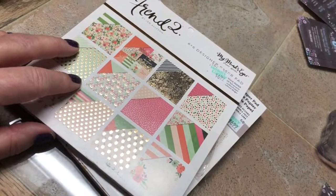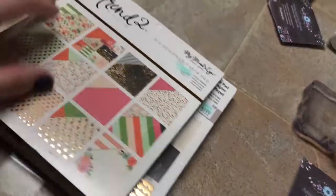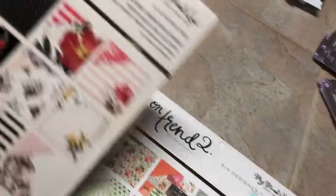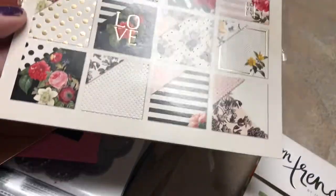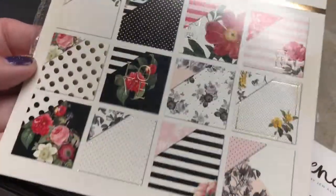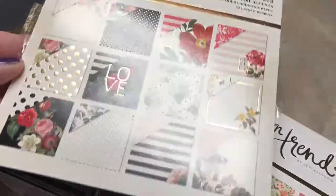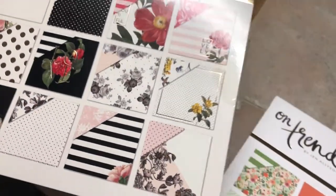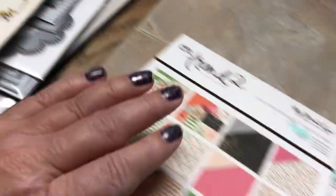I prepare when I'm working on a 6x6 paper pad. So I wanted to share with you the paper pad that I used in my most recent video. It was this one from My Mind's Eye. I'm telling you, the cover doesn't do it justice, but I'll try to flash it a little bit. You can see the touches of gold. If you get an opportunity, please go back and check out my video on the 32 cards that I got from that. But I wanted to share with you what I do.